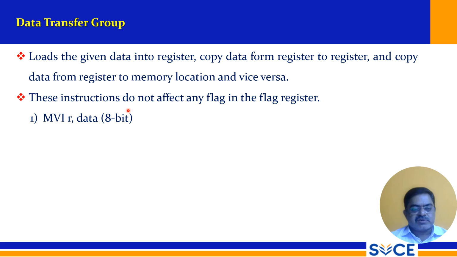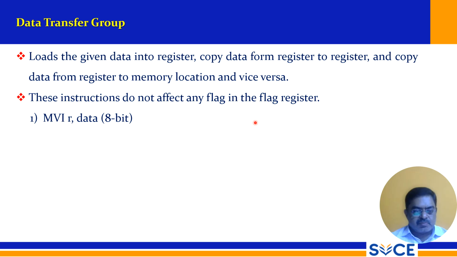These instructions do not affect any flag in the flag register. In the 8085 architecture itself, I have explained what a flag is. The flag register is also known as the status register. It never affects any of the flags, because it is only transferring data from one place to another place. That's all it is doing, so that is why no flag is affected. There is no change in the status of any operation with these instructions.